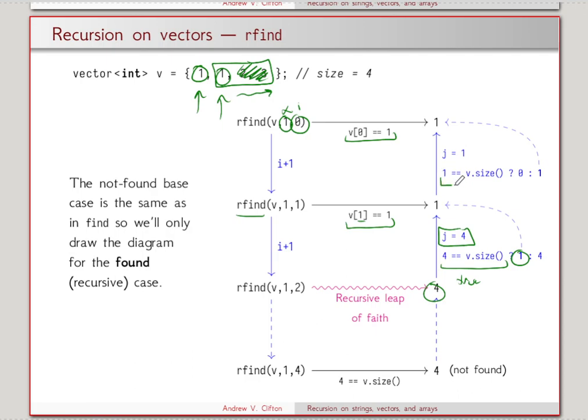Then up here, we check to see is 1 equal to v.size, because we have 2 candidates. We have either position 0 or we have position 1. If 1 was not 1 but 4, that would mean there were no x's, and the first one is the only one there. But it's not. It's a 1 here. So basically 1 is greater than 0, so we're going to return 1 and not the 0 that we get there, right? We're basically returning the largest non-v.size index that we find as part of this search here.